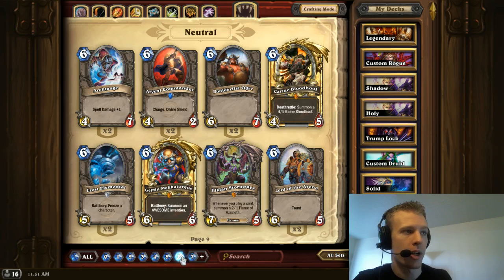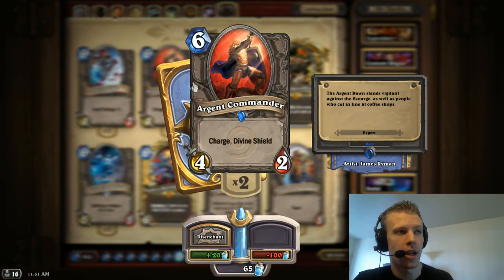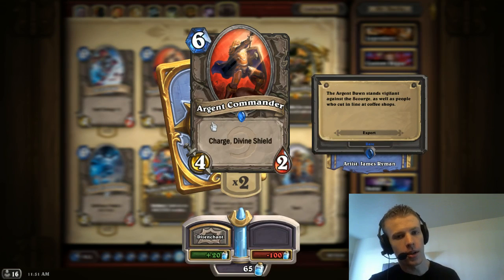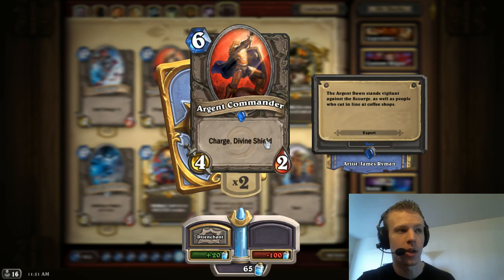And the last card I would recommend if you are new to the game is to craft an Argent Commander. These guys also go 2 for 1. They have charge. If you go through and you look through the deck, there are so many creatures with 4 health, and oftentimes you'll find yourself in a situation needing to deal 4 damage exactly, as it turns out, to a creature to survive or to stay in the game, or even directly to the hero. And he has a Divine Shield, so he can charge in, which means he doesn't have summoning sickness.